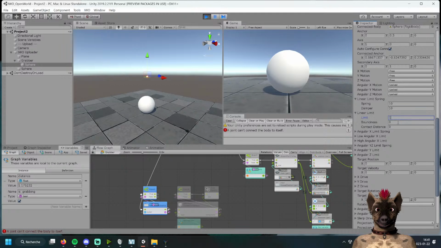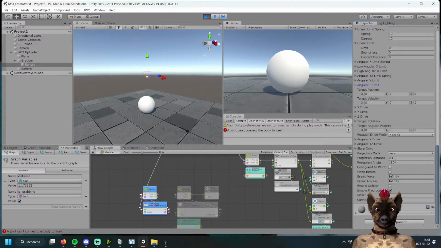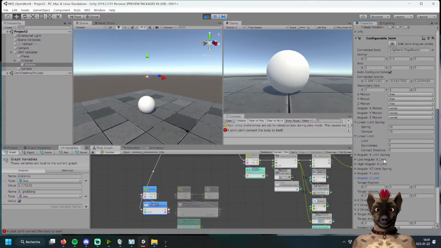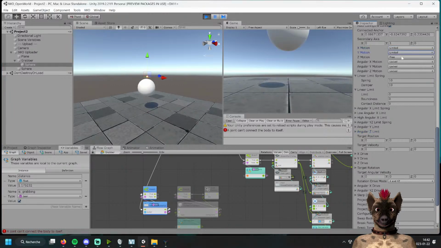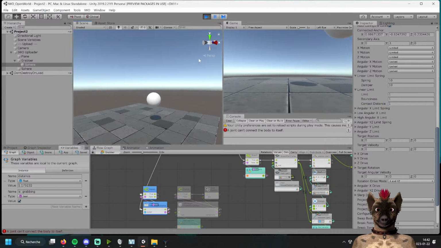Linear limit. I don't know what I'm doing. I have no idea. That's a very complicated joint. Projection mode. Limit. Oh yeah, limit. But okay. Makes sense.